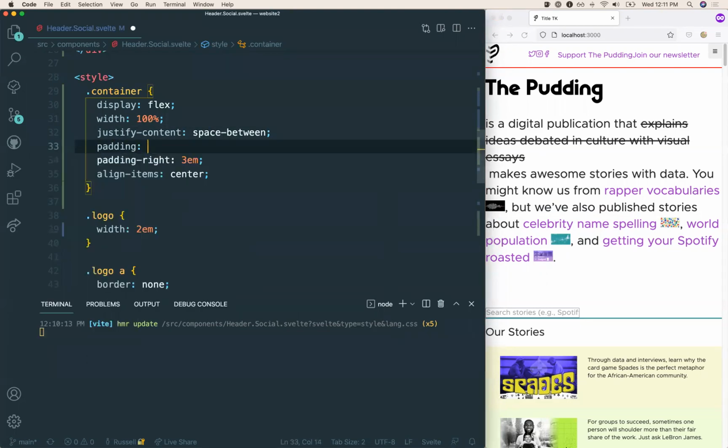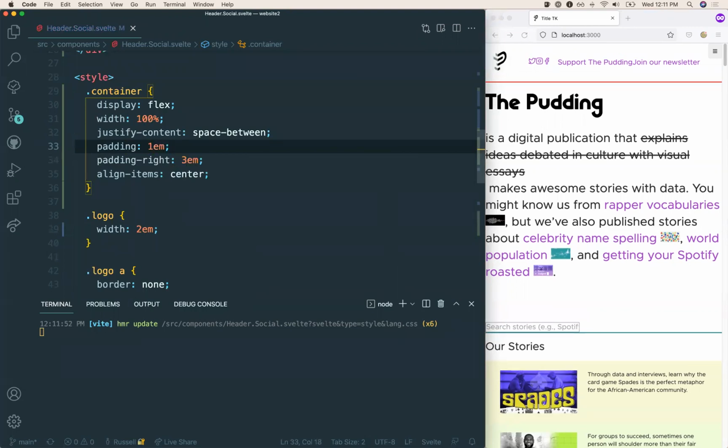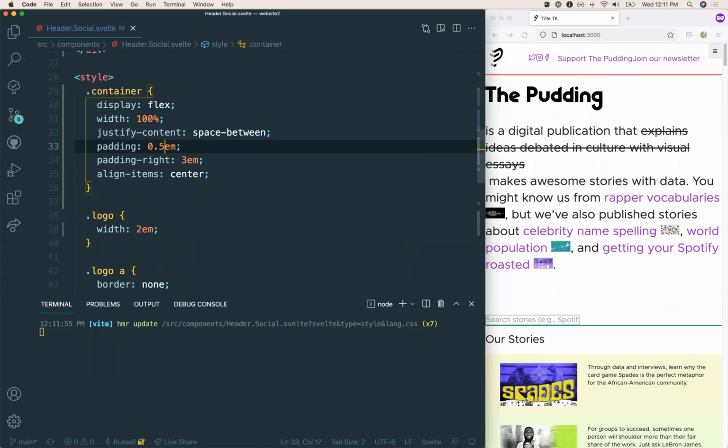So we put a general padding on it of this much. Interesting why that's not perfectly centered. Actually never inspected that.